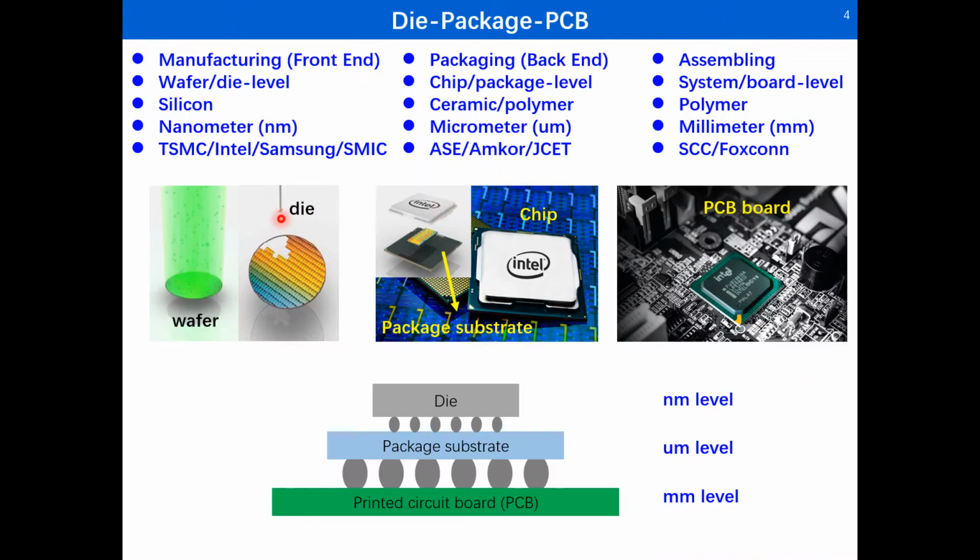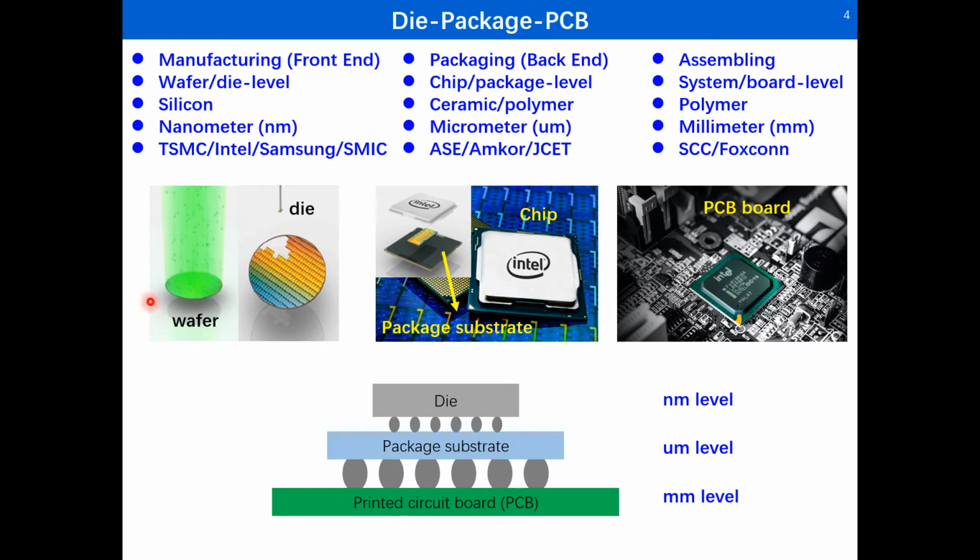So a die is cut from a wafer and then attached to a package substrate, then covered with a metal lid. Then we get a packaged chip. This chip will be put on a PCB board to connect with other components, such as memories, capacitors, resistors, and so on, to be a system, such as a PC or a smartphone. So we know for a chip to connect with the world outside, there are 3 layers in a basic structure: a die, a package substrate, and a PCB board, sometimes called a motherboard.